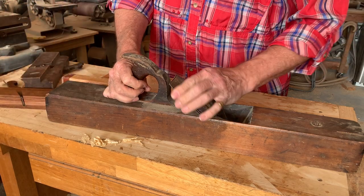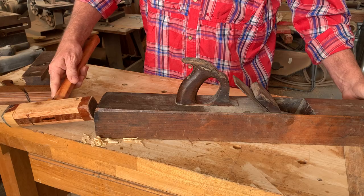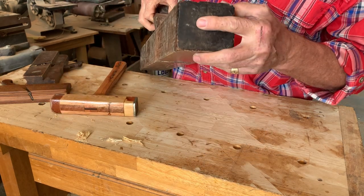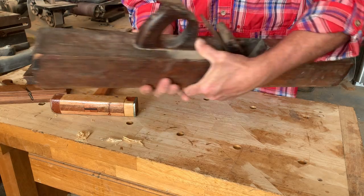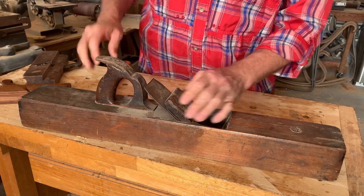You don't want to pry on this or do any of that kind of crazy stuff. To loosen this thing up, you'll either hit it in the heel or hit what's called the striking button. You can see already from previous uses that there are striking marks on the heel, toe, and on the striking button. This is either to loosen, tighten, or pull this wedge out.